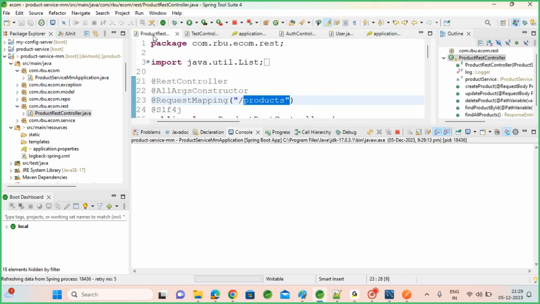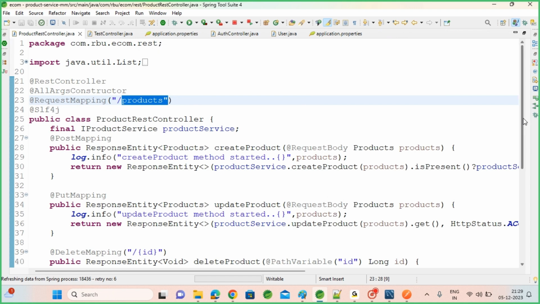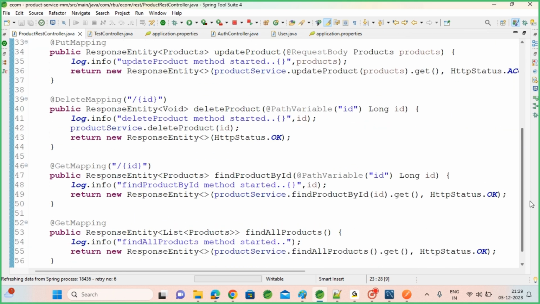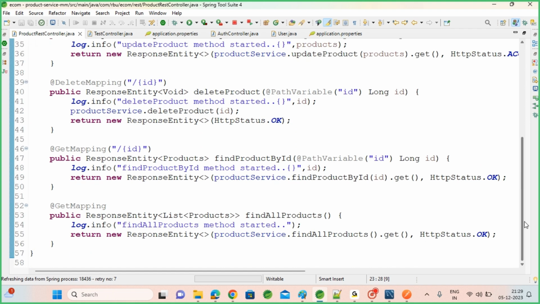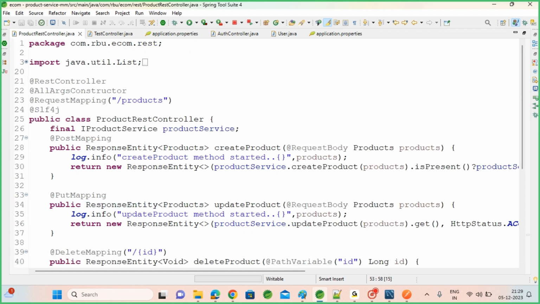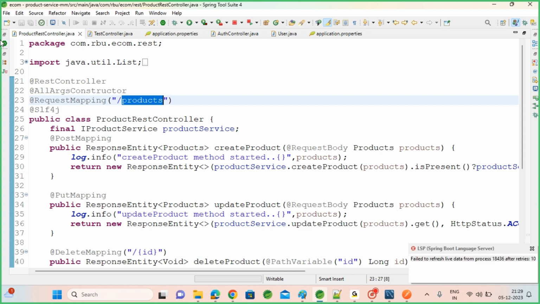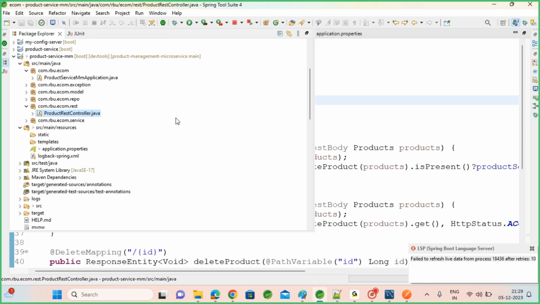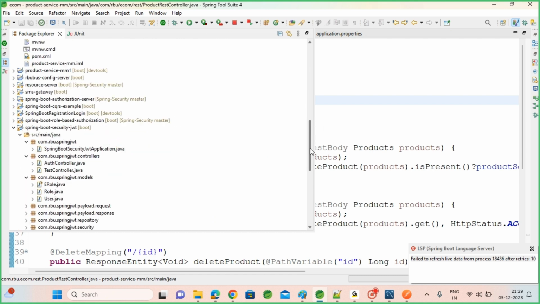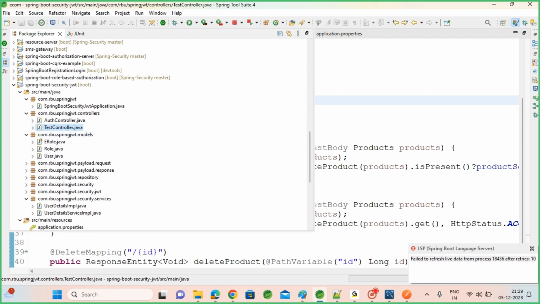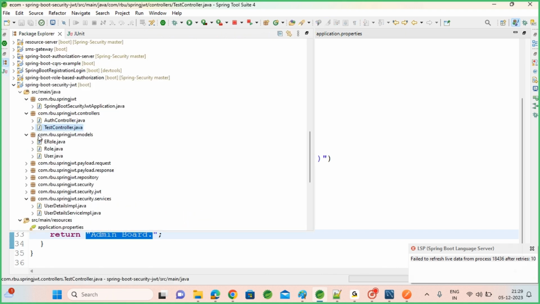You may call product service from there now. So you have product service REST URL. If you want to share all your default products, right? Products slash for all products. Yeah, simply all products. Localhost colon 9090 slash products. It will give all the list of products. So you may do that call here from your test controller.